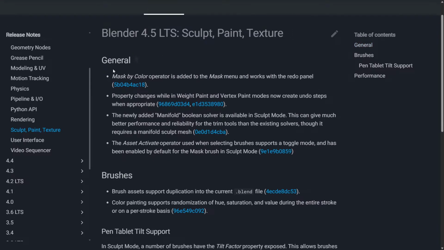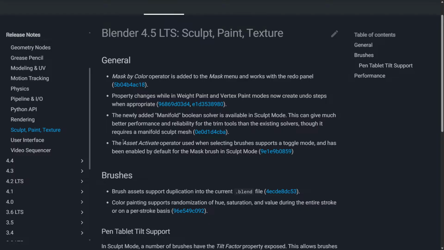Okay, so general, mask by color operator is added to the mask menu and works with the redo panel. Property changes while in weight paint and vertex paint modes now create undo steps when appropriate. The newly added manifold boolean solver is available in sculpt mode. This can give much better performance and reliability for the trim tools than the existing solvers, though it requires a manifold mesh to sculpt.